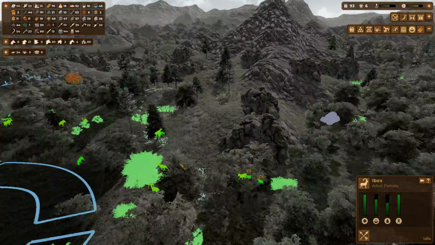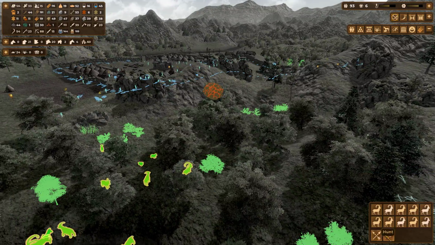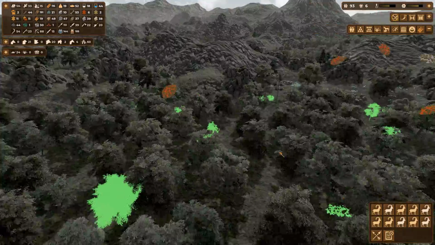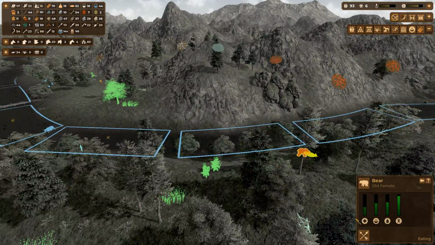But taming the animals is really, really easy-ish. It's easy to get them. They walk up if they can get in range, and they say hi, and then they start the capture process. It's very unlikely that creatures are going to run away.